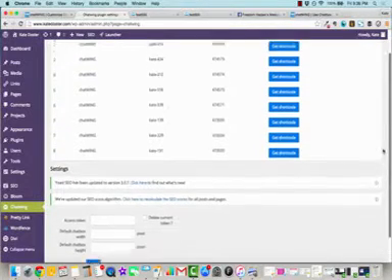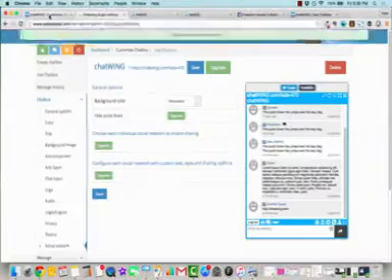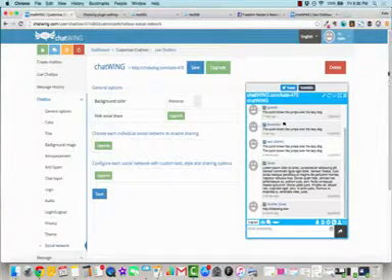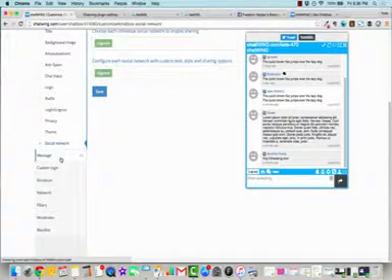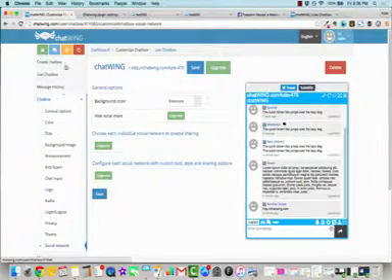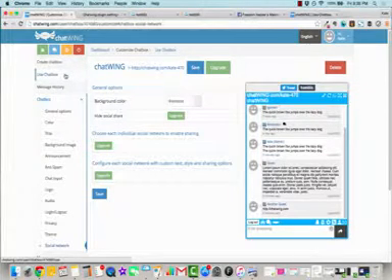Now I had already integrated this into my website, so that's why you're seeing all these shortcodes. What you're going to do is, once you have this screen up, go over to Chatwing, scroll all the way down, we're going to go up to where it says use Chatbox.